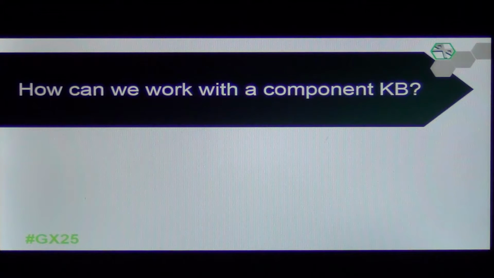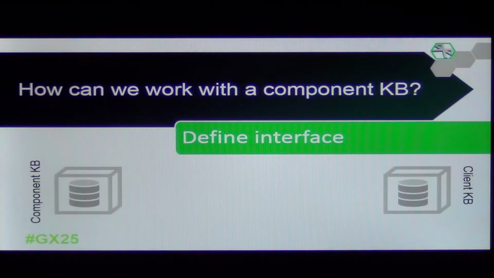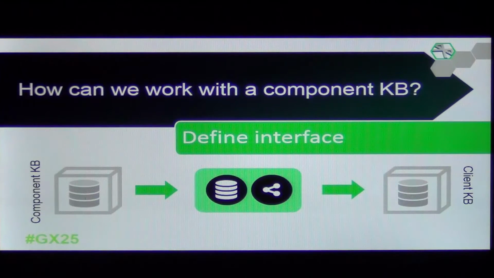So the first thing we need to do, if I take the case of API integration, the code is already compiled. How do I facilitate the incorporation of that code that I generated in a new KB? We need to define an interface to do so. The interface of the component KB exposes the functionality, and we must have a mechanism in the client KB to consume it. And this is where the modules play an important role. The modules have already defined an interface, which functionalities they will use, what objects they will use, and from that definition that I have, I generate an interface and consume it from the client KB.